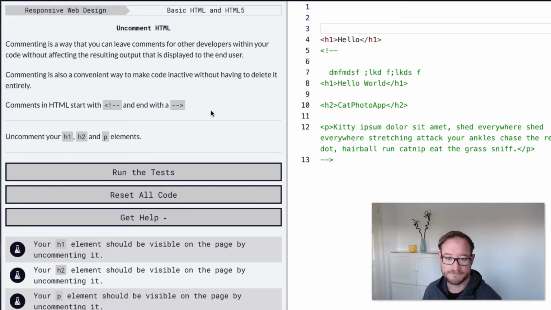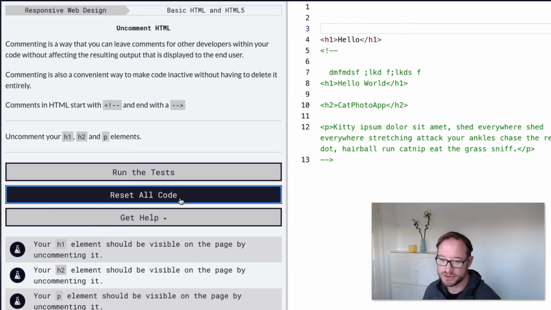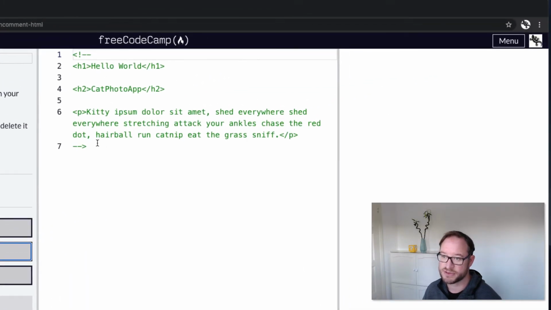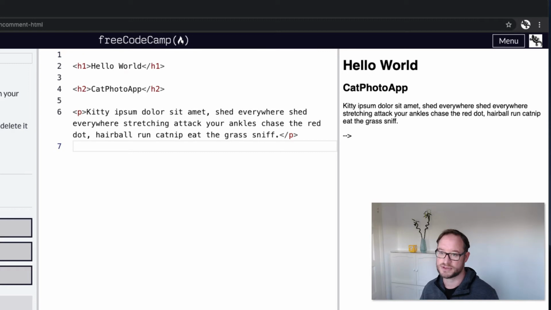And they're saying the job here is to uncomment your HTML tags. So what I'm going to do here is just say reset all code, just to get back to how they started. And all they want us to do is to uncomment this code. So I can get rid of this and get rid of that.